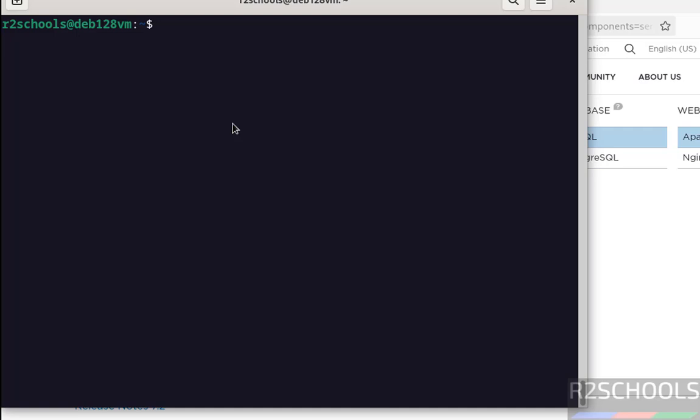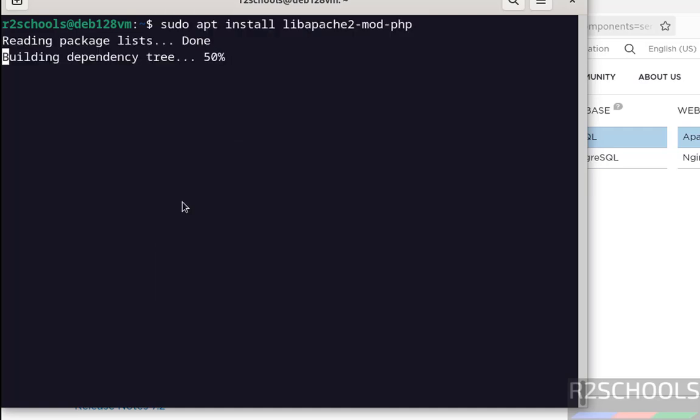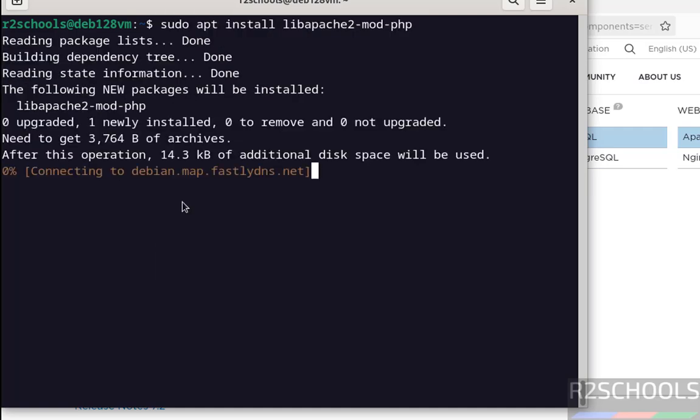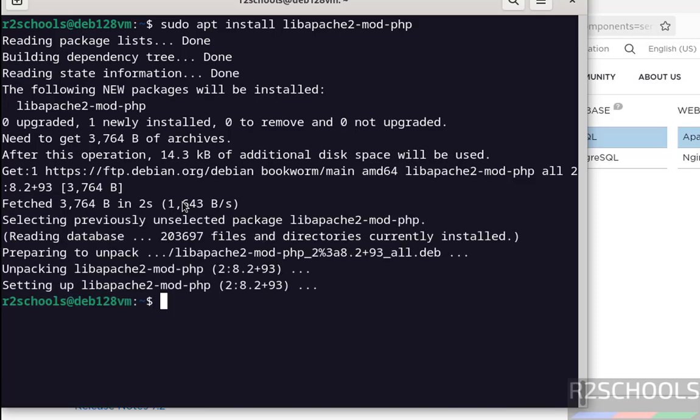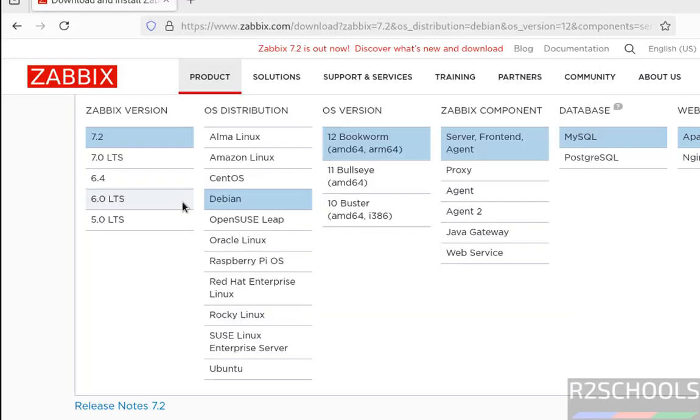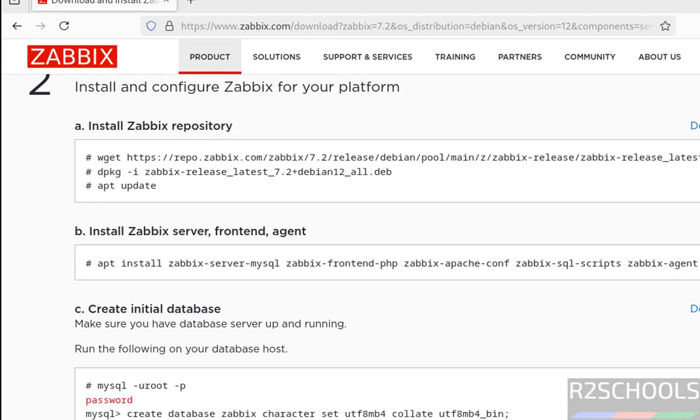Control A, also we have to install. Okay, all prerequisites done. Now go to Zabbix site, scroll down.